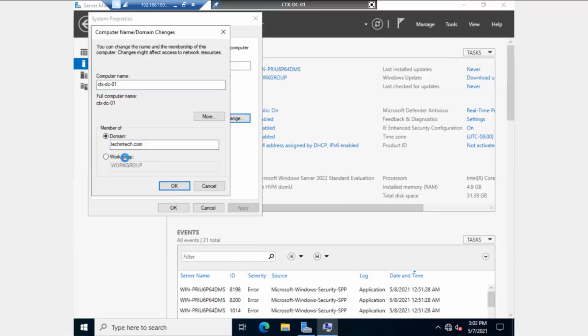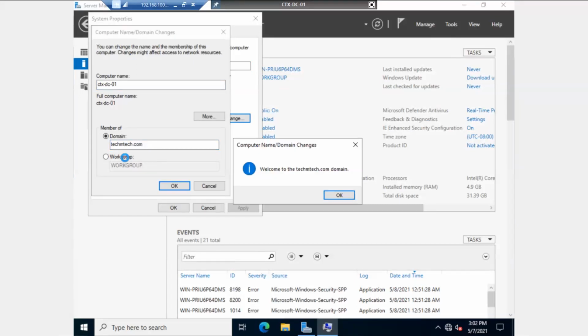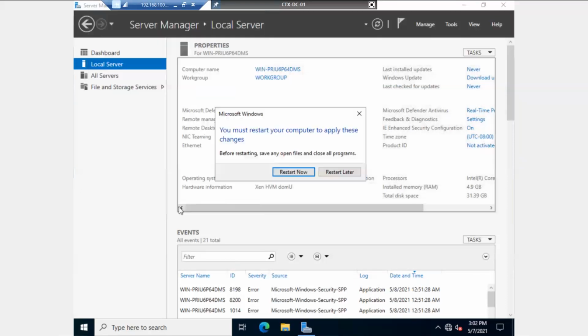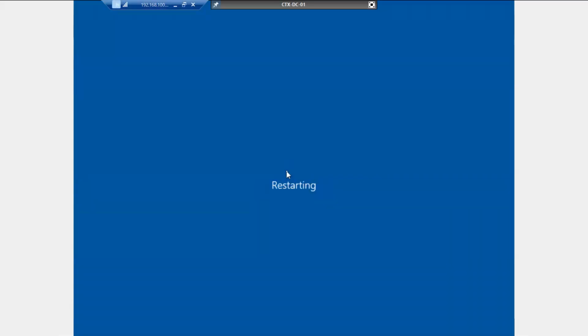And in some time the machine will be in our domain. Perfect. Click OK. Click OK. Close this and it will ask you to reboot, because we have changed the computer name. So click on restart now.